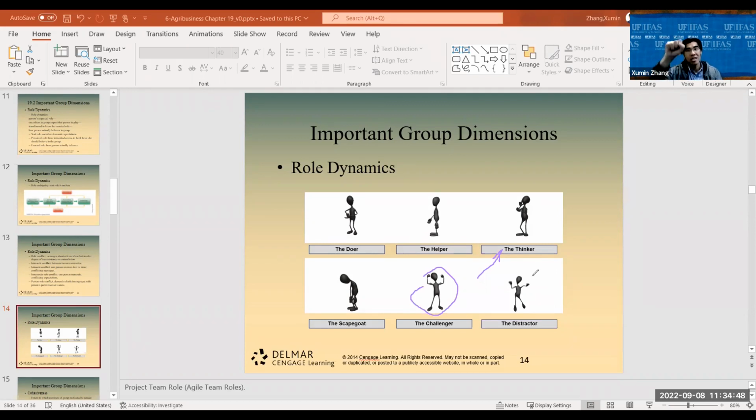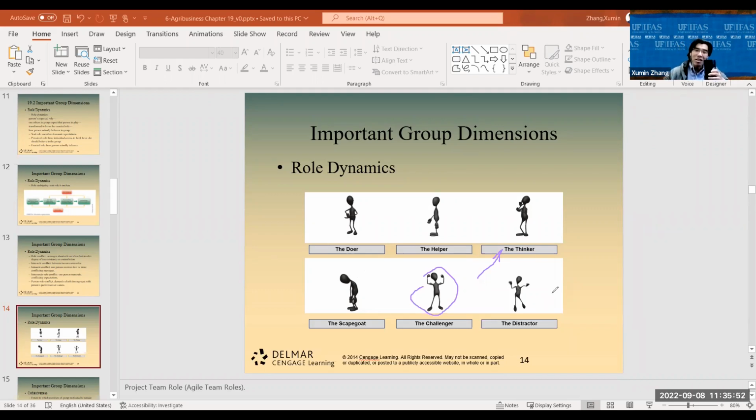Okay, probably you can take yourself out of this group. You are the leader, right? You manage all those different roles. Scapegoat. Once you get some bad results, the result is not the team expected, we will start to blame someone. Hey, your fault. This can be a subordinate. This can be the leader. But the scapegoat is important. We needed to somehow release the pressure, right? To blame someone, and then you take the responsibility.